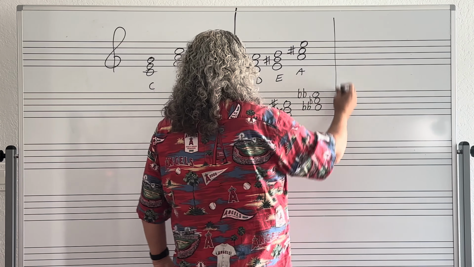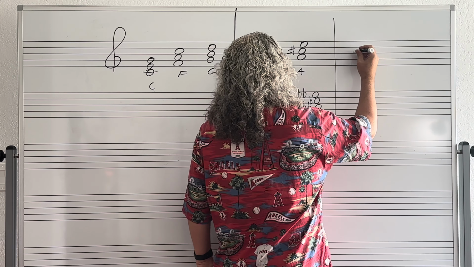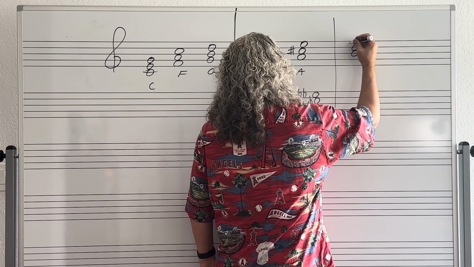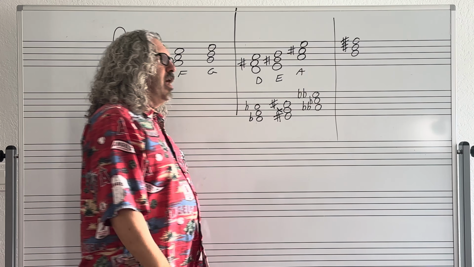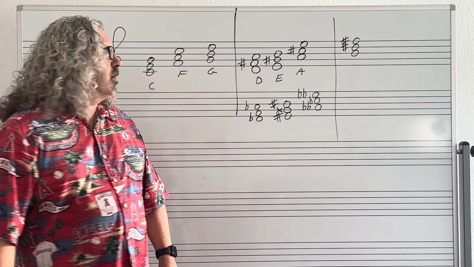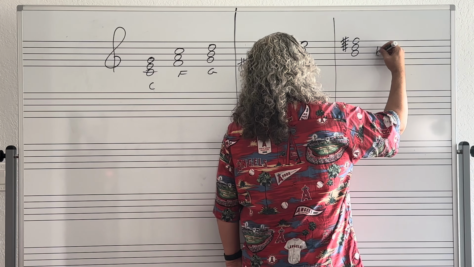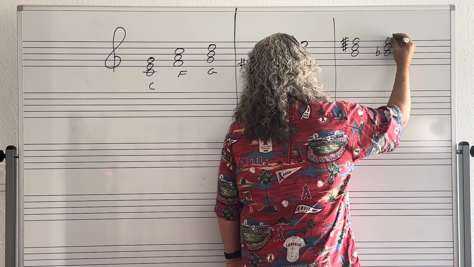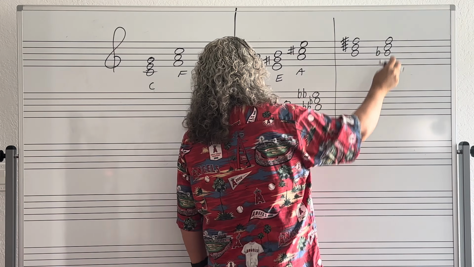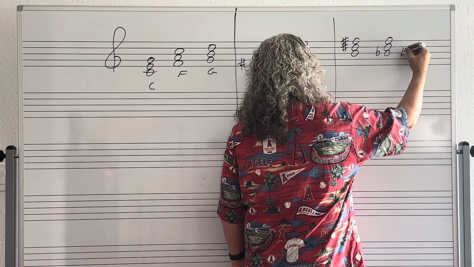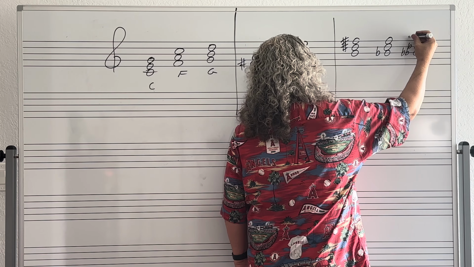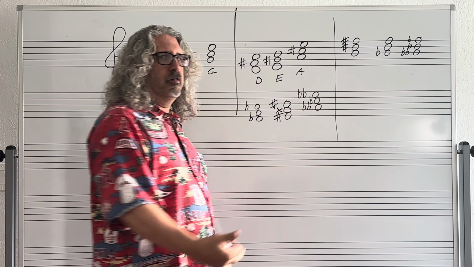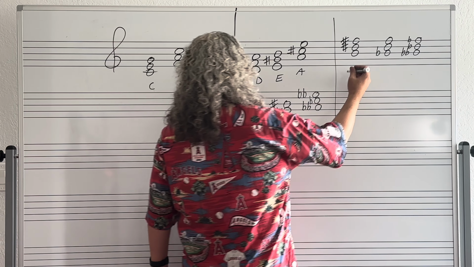Now, the oddball, that's the B. The two notes above are going to be an accidental higher than the B. So if I had a B flat chord, the D and the F, because that one's flat, these guys will just be natural. If we want to get really crazy and write a B double flat, then the ones above would just be a normal flat, and that's how you do that one. So the B is the oddball.